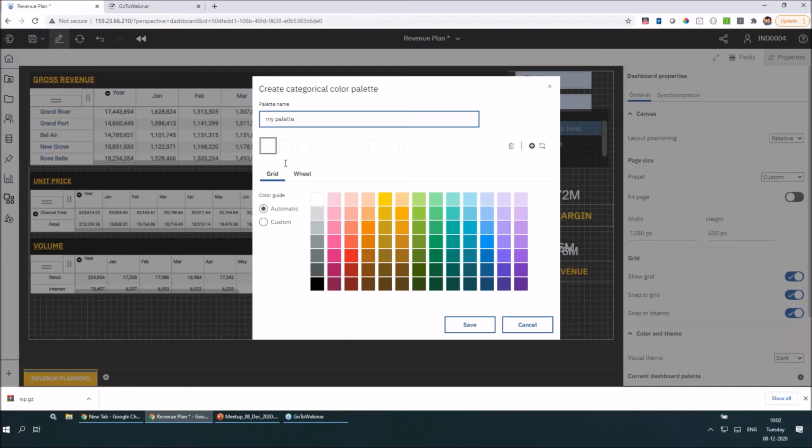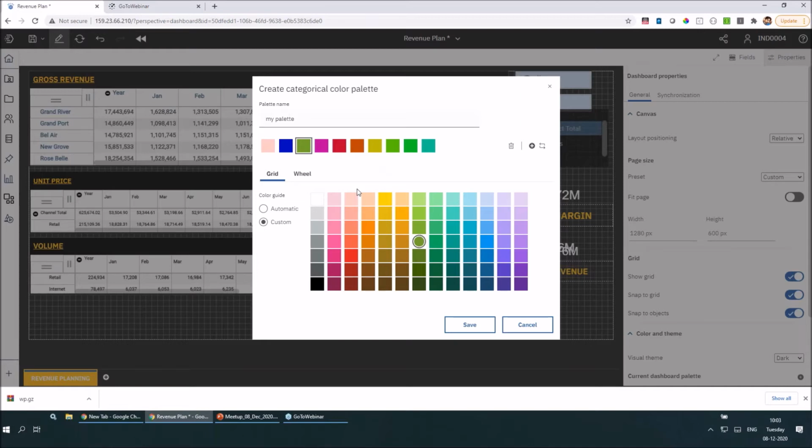All right, so that's that, and then you can just click on one of them, and it will automatically create a color palette of your choice. And if you are too fussy, you can always go with the custom one, where you can give a color of your own choice for each individual box over here. This gives you more flexibility and control over what colors you want added to your color palette.